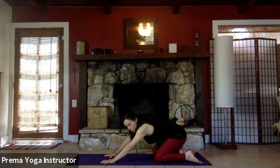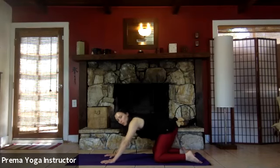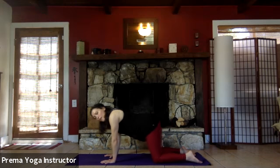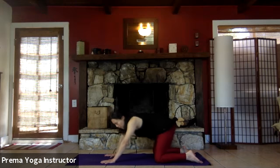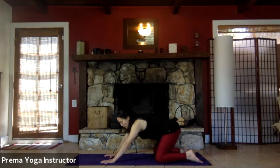It can be small circles or you can make them really big. You can nod your head around as well if it feels good. Just letting your body move however it wants to move. And just listening to your breath as you do that. When you're ready, reverse directions, go the opposite way a few times, circling the hips around.